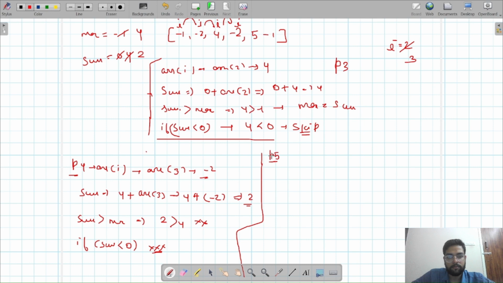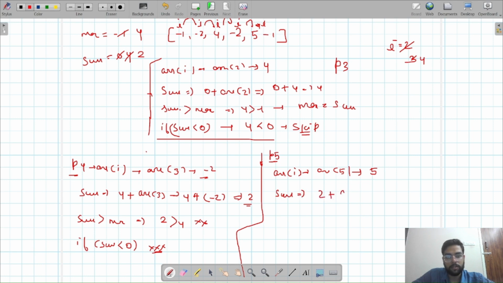Pass 5. Okay, pass 5. I is 4 now. ARR of I, which is ARR of 5, which is 5. Now sum equals, initially sum was 2.